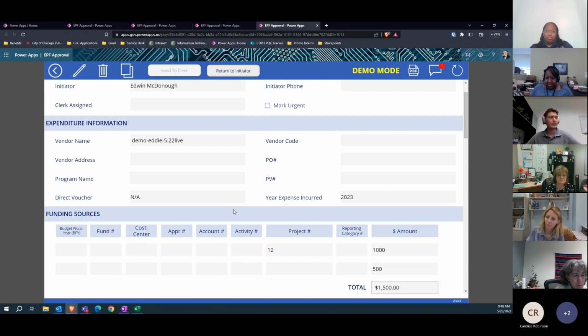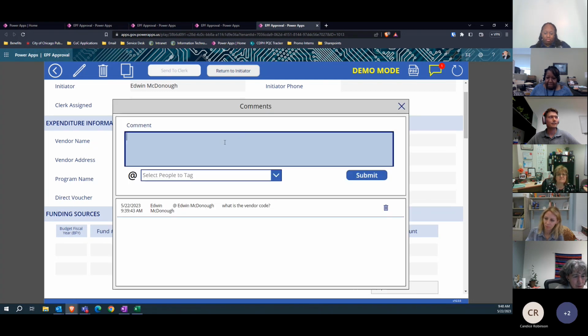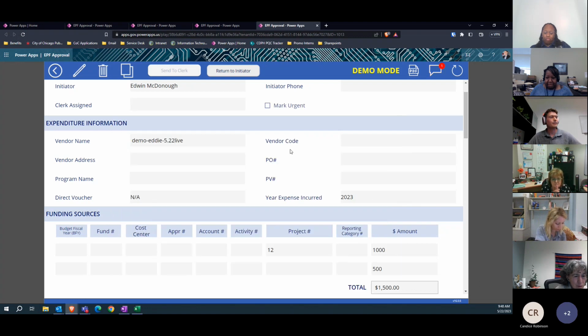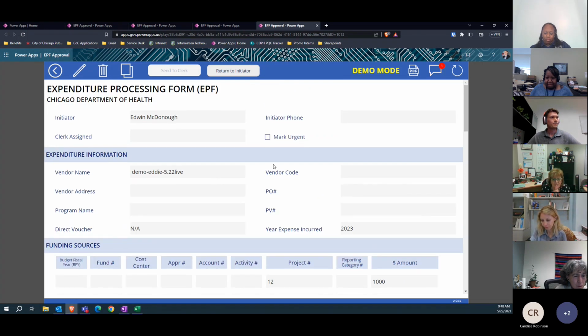Thanks. Nothing's required to fill out, right? So you can fill out as much or as little information as you have. And you can also tag them, like, please fill in the information here. You can tag them in here and just have a conversation, all within here. So however you want to do it, it's kind of a new process, so we're defining it as we go. But good questions. Thank you.